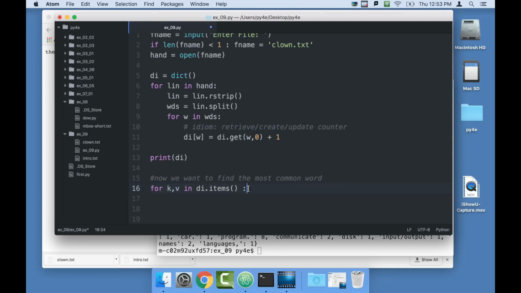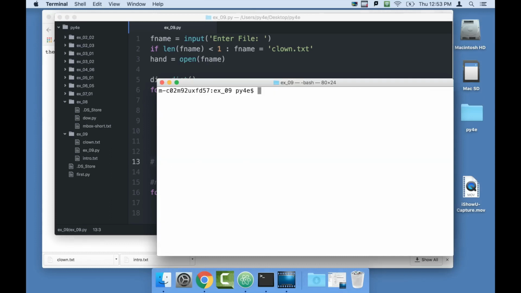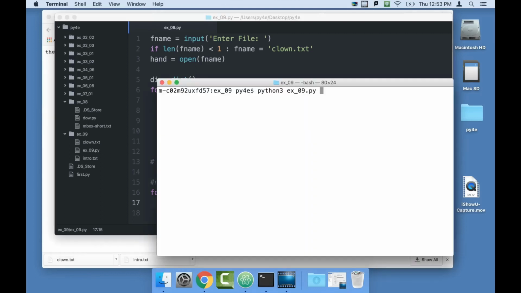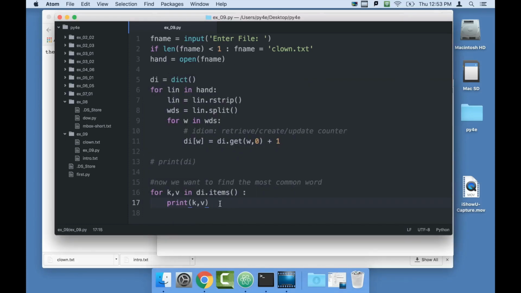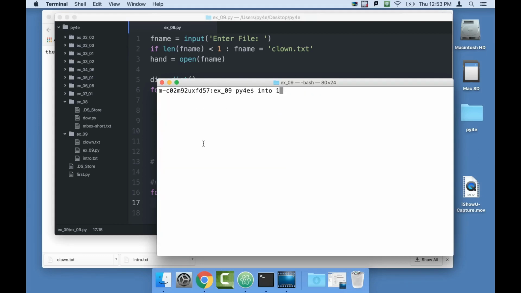Okay? So if I just now print k comma v, and I'll take this print statement out and then run the code on, oops, I fell back into my Python 2 days. Need parentheses for my print. So there's clown, and it just prints it out. And it's kind of the same thing, except it's pretty, where we're putting each one on a line. Okay, so the v is the value. So we're looking for the largest value.